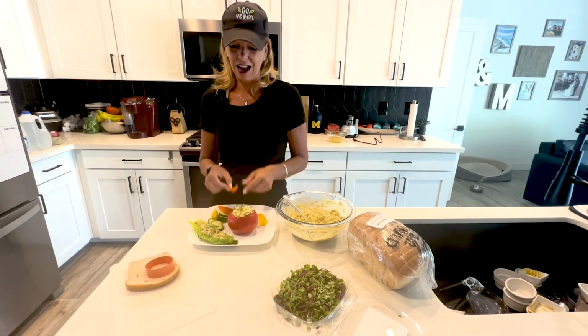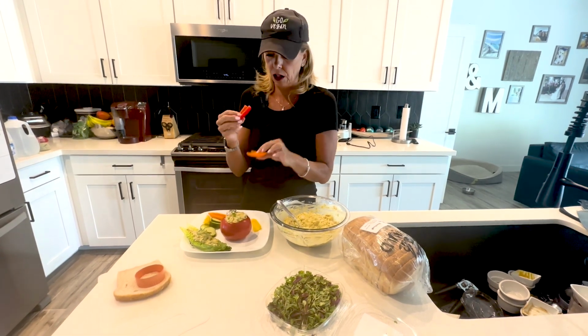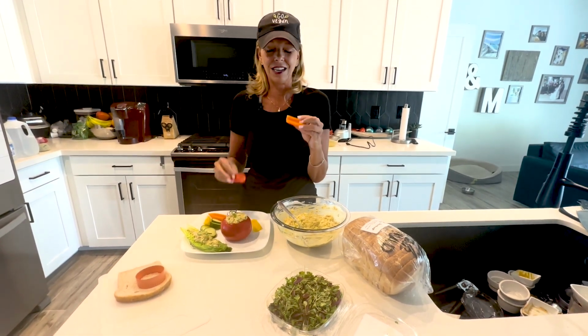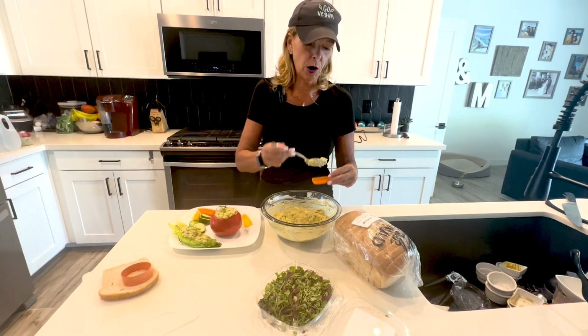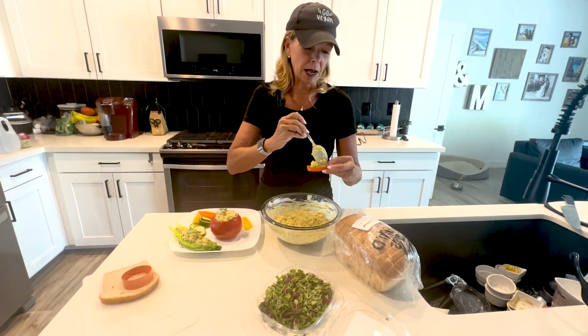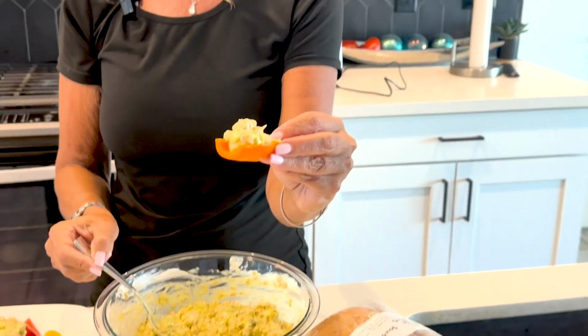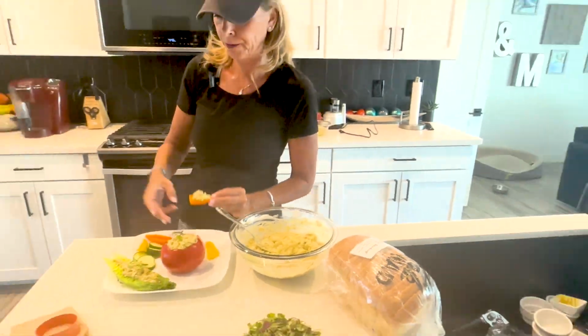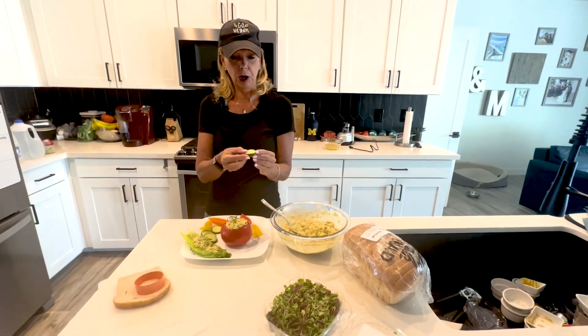Another idea is I love these baby bell peppers. They come in a variety of colors, and you cut them in half and take the seeds out. And instead of eating chips, it is a perfect vessel for dip or egg salad or any kind of salad, and it's a bite-sized treat. Or you can put it on top of cucumbers.